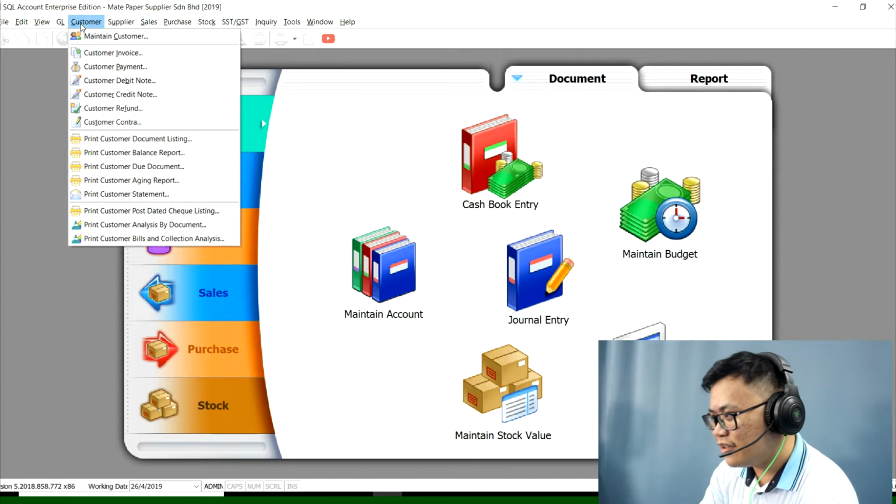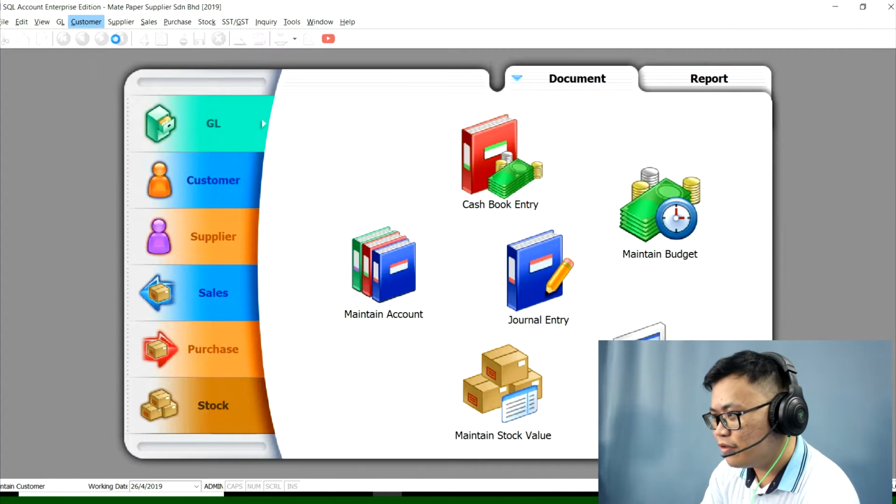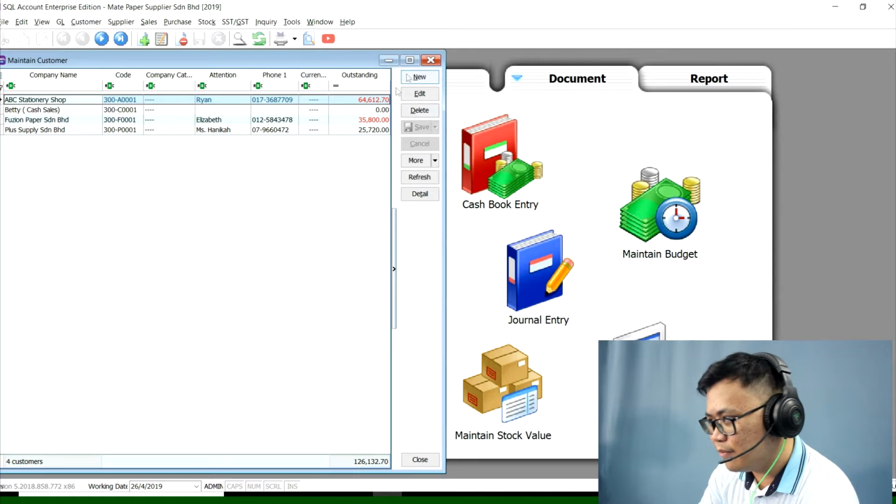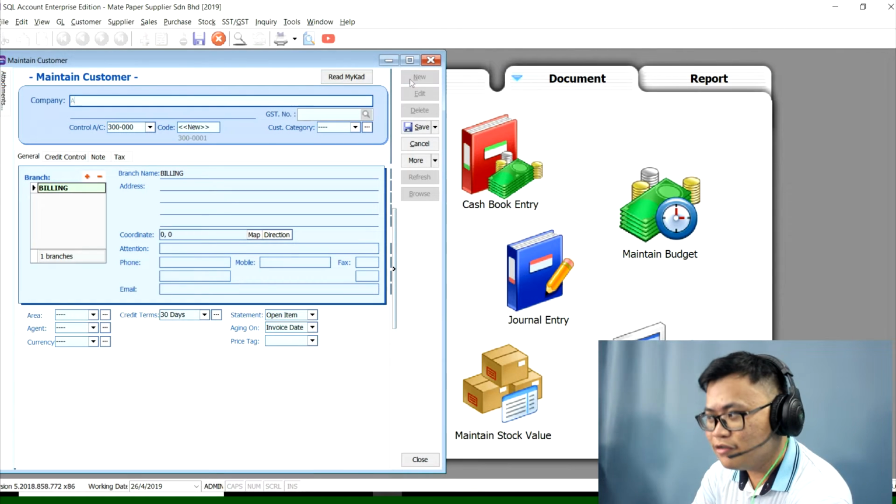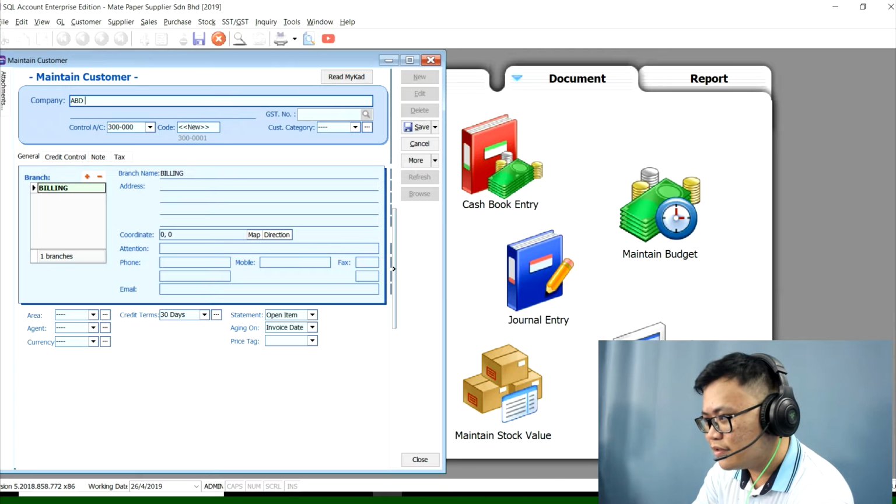Okay, after we set the currency code, we go to the customer and maintain the customer and create a new customer and type the company name ABD Sdn Bhd.